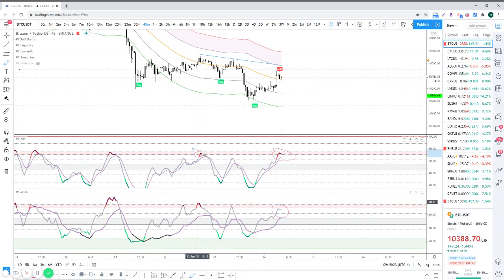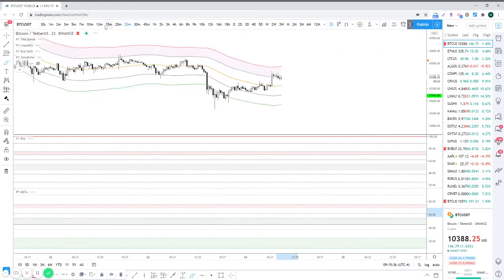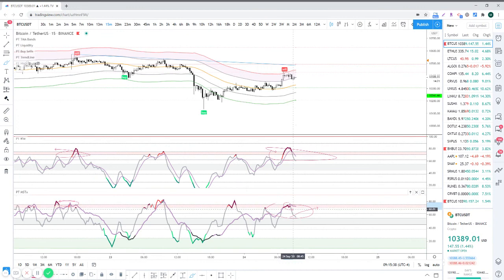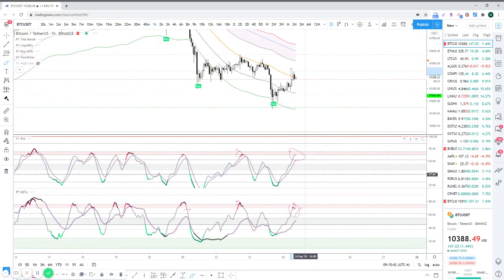I want to see double exhaustion, and I want to see the signal line as close as possible to the top. Don't forget, this signal line over here is significant, man. You want this thing to be as high as you can above the gray neutral zone, right? You want it to be as high as you can, like up here. It's perfect. So the 15-minute short over here will be perfect if my 1 hour was exhausted and my signal line on the 1 hour was closer to the top, right? Hope that helps, guys.